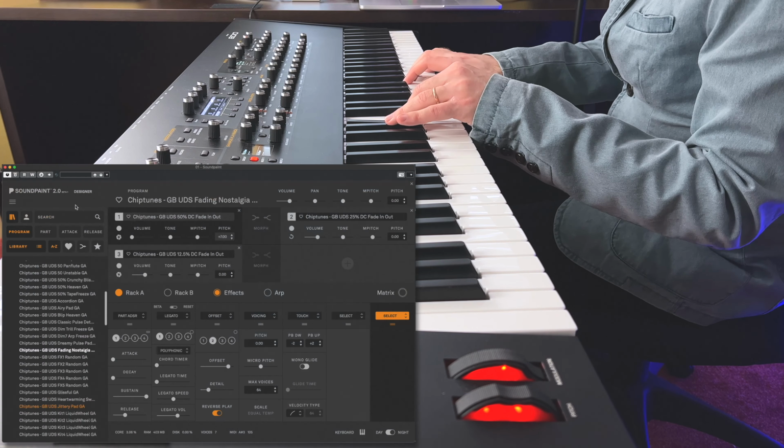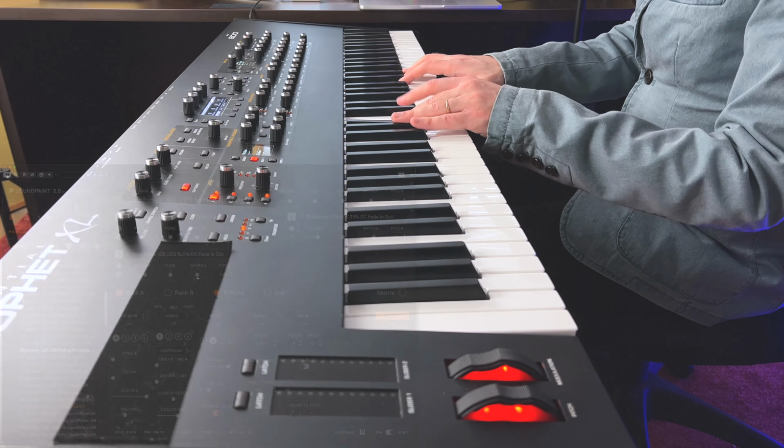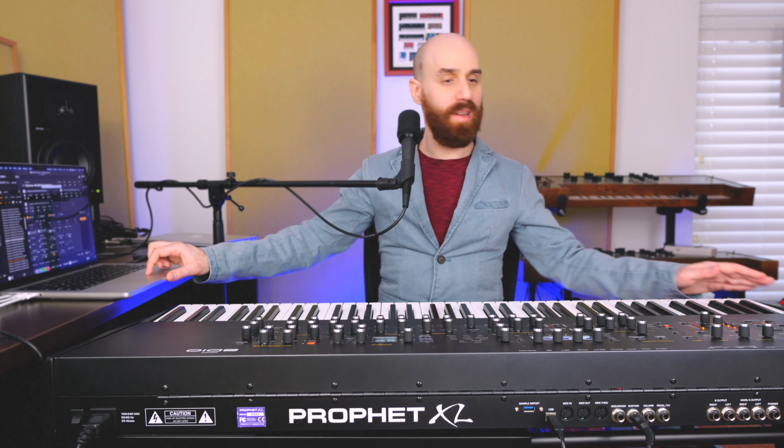Here is one that I called Fading Nostalgia. It just reminds me of my childhood playing GameBoy games and that great feeling of escaping into a magical world. As you could hear, we have this extra layer come in when I turn up the mod wheel that's tuned a fifth above. But they all have this little randomness to the pitch that makes it sound a little more lo-fi and nostalgic to me.